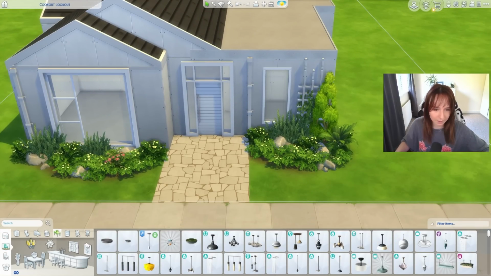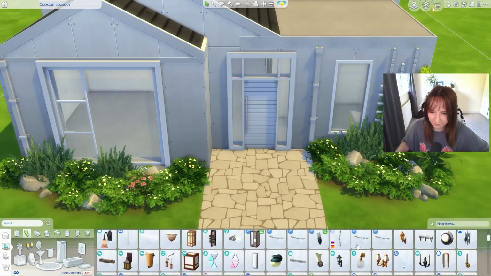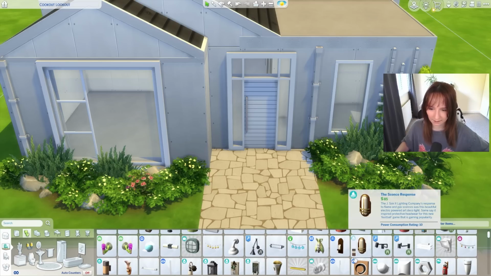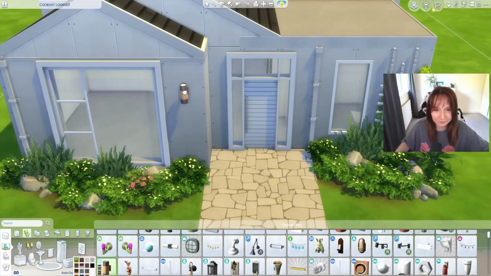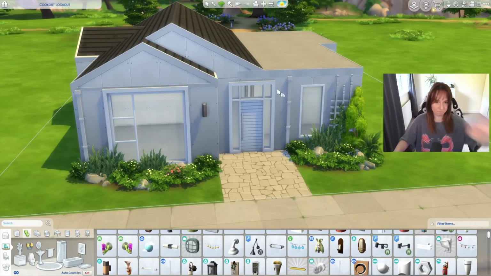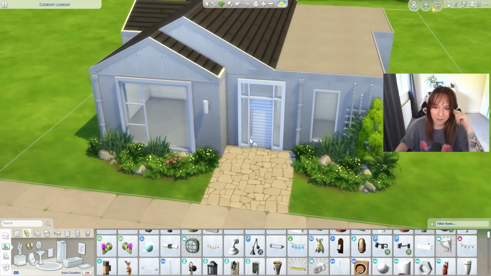What I love to do then is grabbing, actually, I know it's an indoor light, but I love using, where is it? I love how I just become blind sometimes when I'm playing The Sims. I can't see. Oh, there it is. I love using this lamp here as well. I just think it really works with the composition. Again, you don't have to do this, but that is something that I love to do.